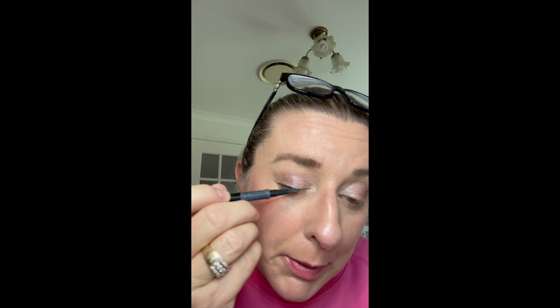Before I go anywhere, I'm going to use some Eyeliner in Jet — this is our black one. I'm using my mirror and doing it right down on the lash line with short, feathery strokes. I actually do this side by feel because I cannot see it. I'm going to use my little angled brush — see how it's angled and quite firm — to smooth it out a little bit and use whatever is left on the brush.